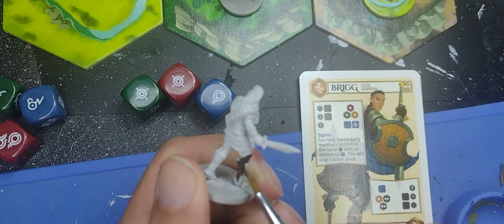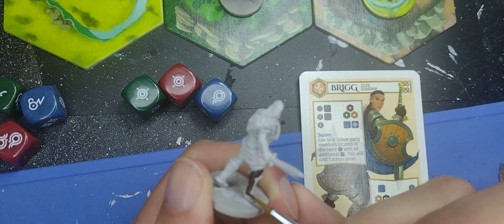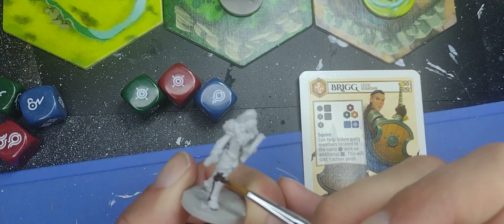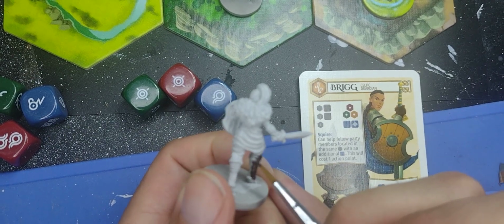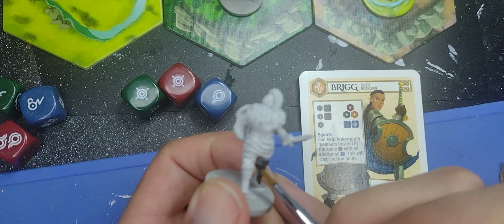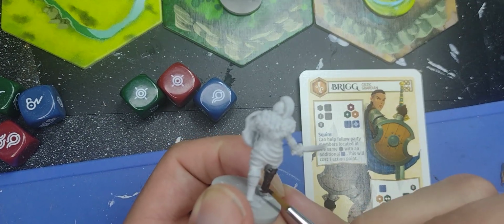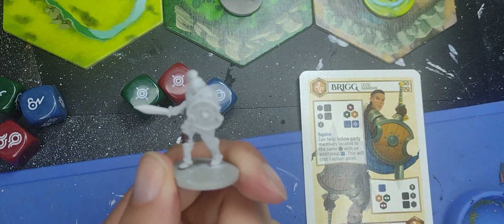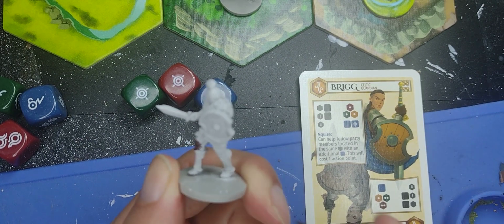I want to take great care not to paint the armor itself, nor the shoes or whatever he's wearing here. I'm also not painting the top here because that's part of the cloth armor, which I want to paint in a different color.